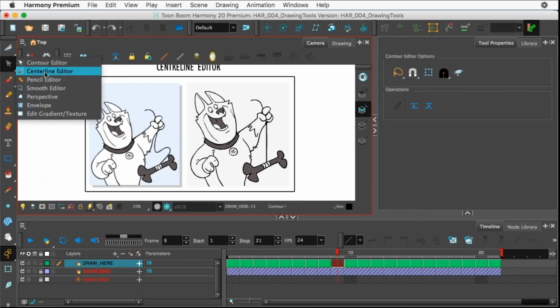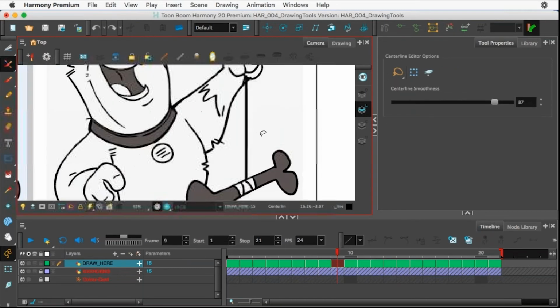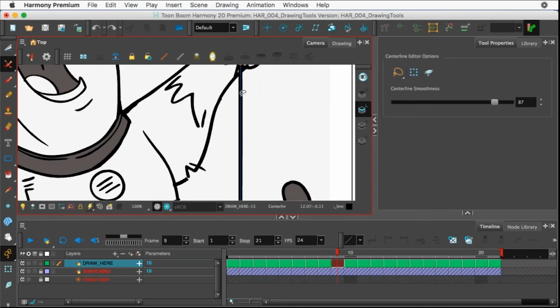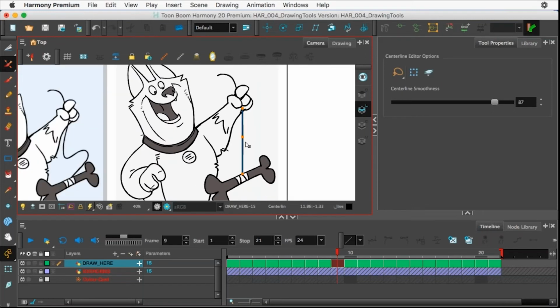However, with the center line editor, I can click, and this is still a brush line, but it's now acting like it's an actual stroke. So like the contour editor, I'm going to hold down my Command key, add a little extra line there. That's Control on PC. And if I hold down my Shift key, I can bend out that line. Click my point.